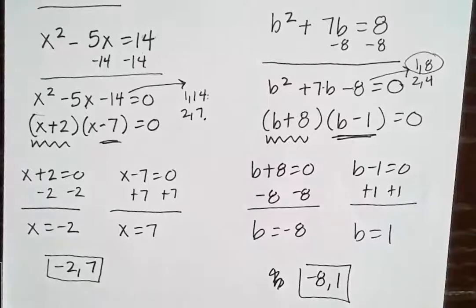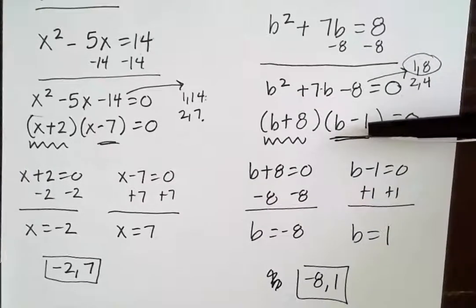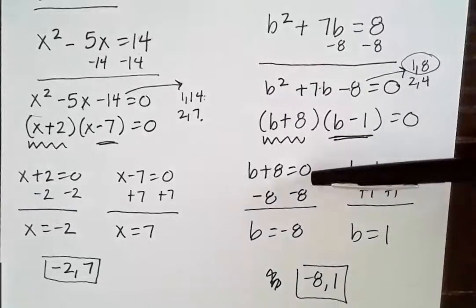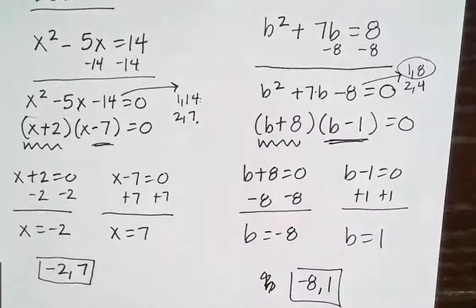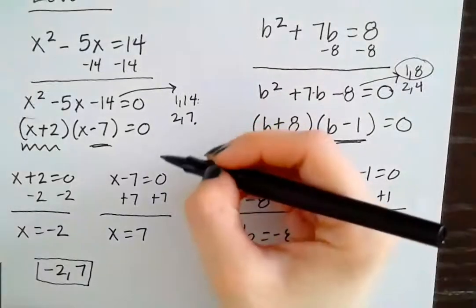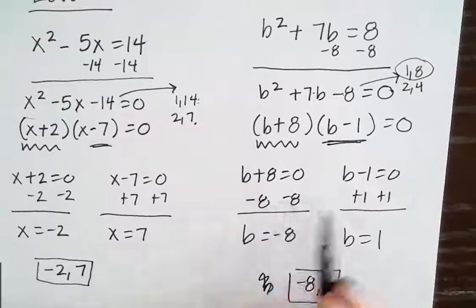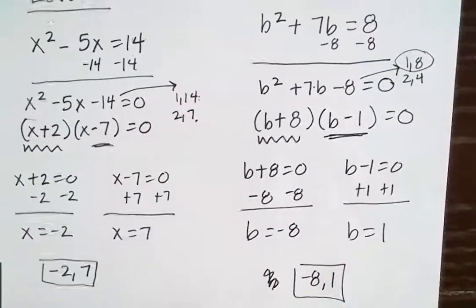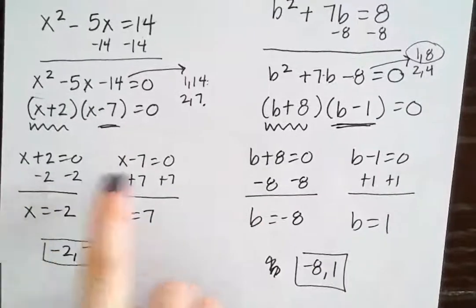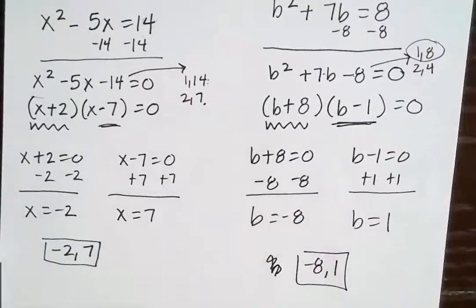Okay, so again, all you had to do was factor your equation, set your factors equal to 0, and then get your variable by itself. So really, we just added this step right here. That's the only thing new today, because that's where it would cross the x-axis, because our y is equal to 0, okay?